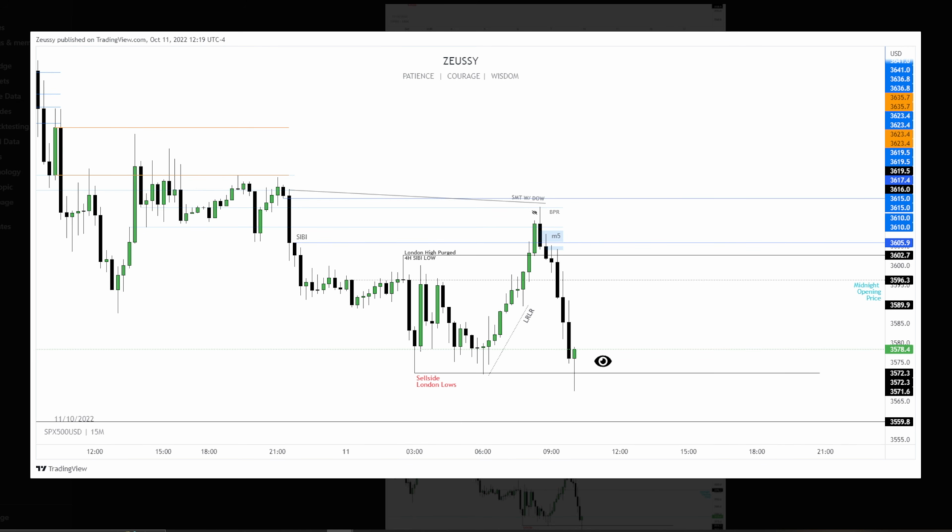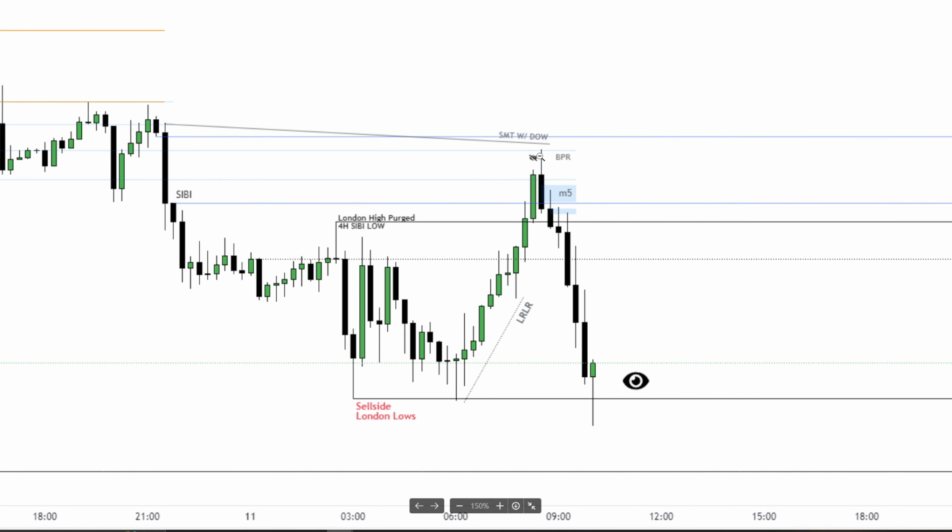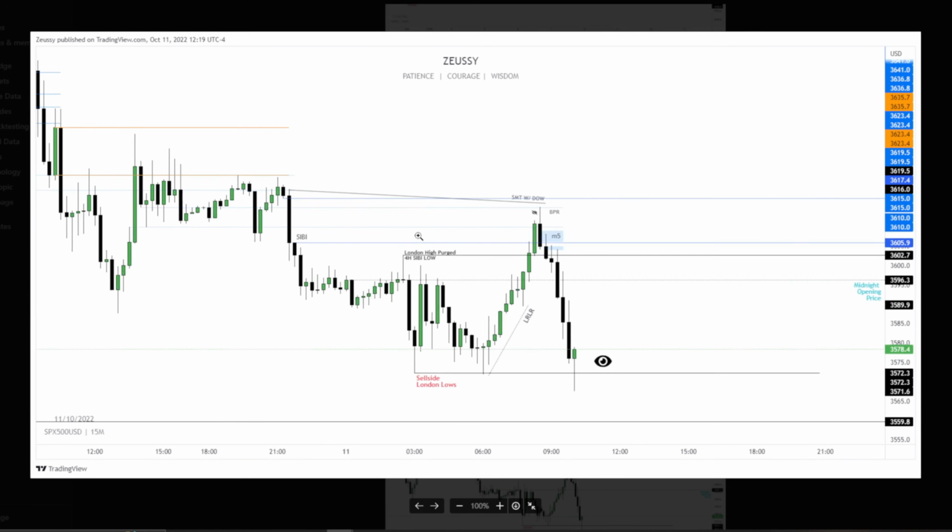Because if I dive into the 5-minute chart, I can show you my entry pattern, and you'll be shocked about how clean this delivery was. And just to give you a little golden nugget and point you to something, look at this. I'm going to zoom in for you. Do you see this? How well price reacts to this line? I'm not going to dive into the theory behind balanced price ranges today.